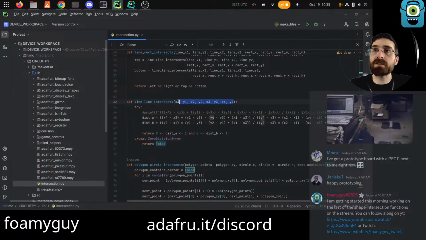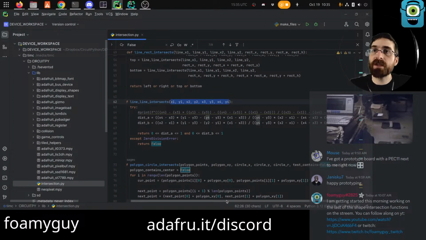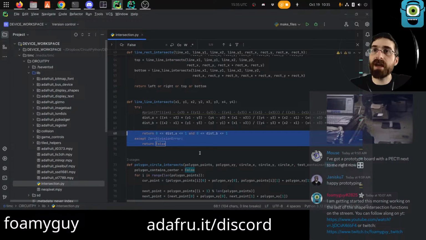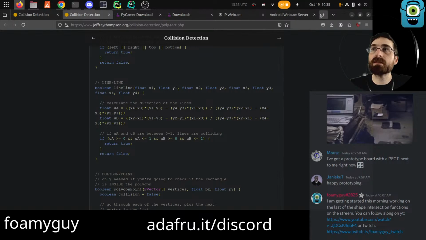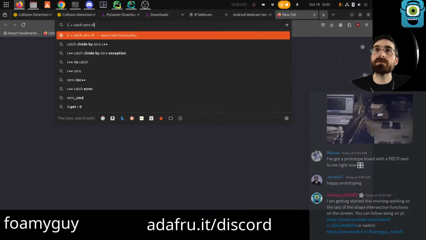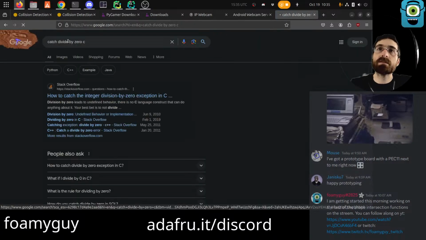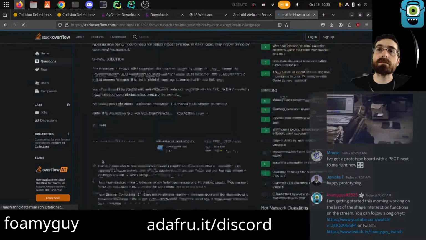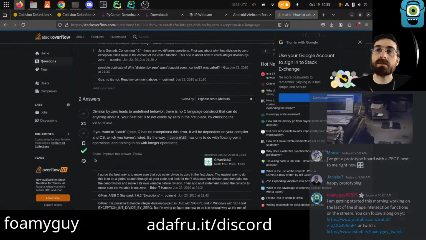And conveniently, this is already broken out as individual values. I don't know, how do you catch that, though? That's going to be odd. Can you do that? C plus catch 0 division? Yeah. Okay, so we need an if statement.